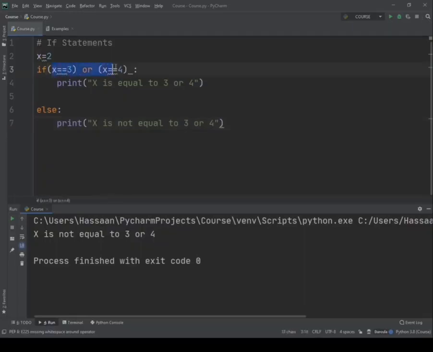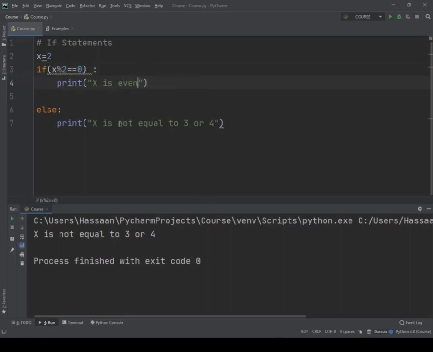Now to check if x is even or not, I will type x mod 2 equals 0. That means if x is even, then it will print x is even.